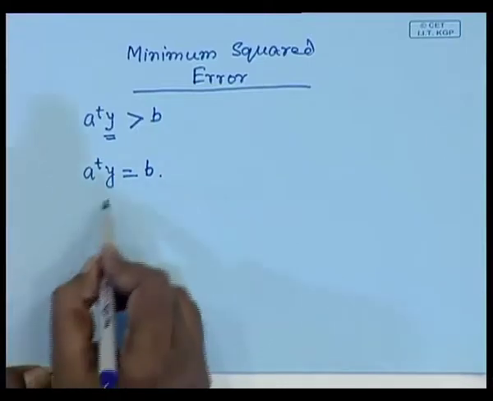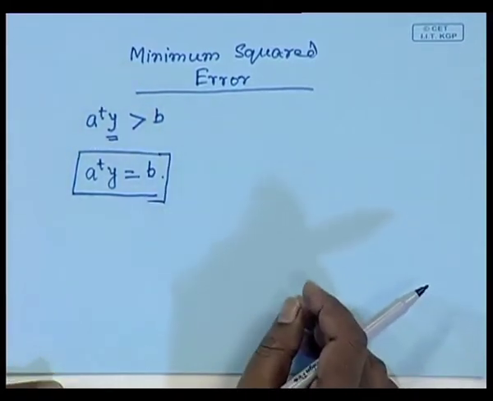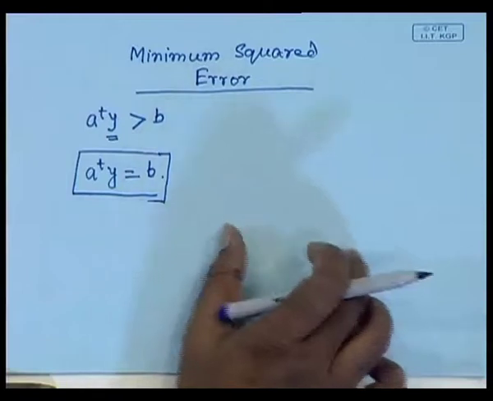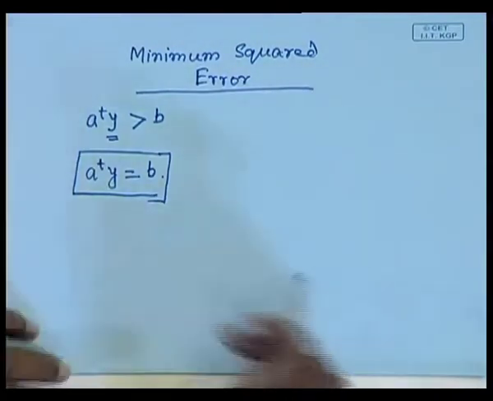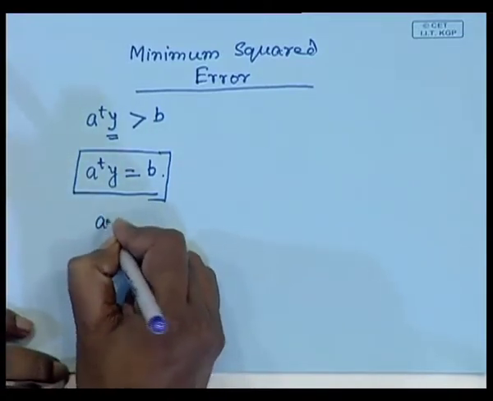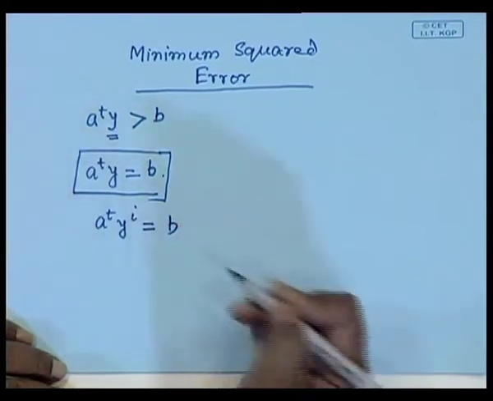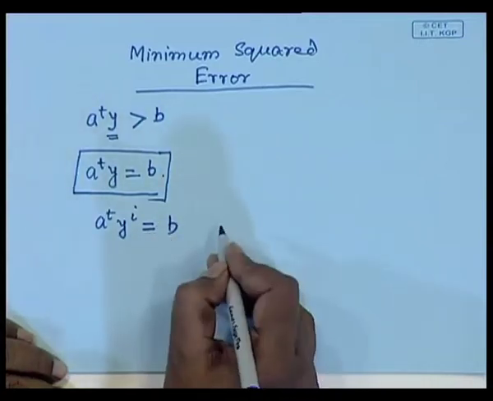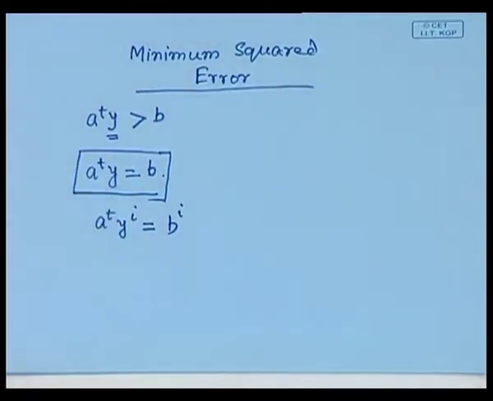Okay. So, I have to get a solution to this equation A transpose y is equal to B. And the solution of this equation can be obtained by this minimum squared error procedure, right. So, over here, if I consider the ith sample, my condition will be A transpose y_i is equal to B. Or to be more general, let me assume that this will be b_i, if for every sample I can have different margins for generalization.